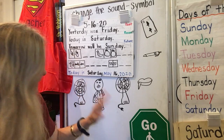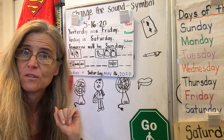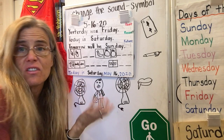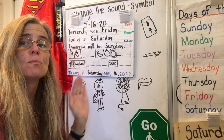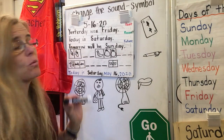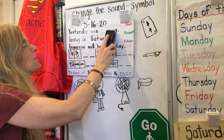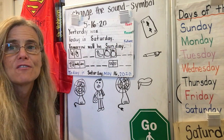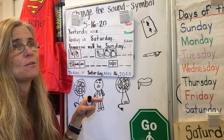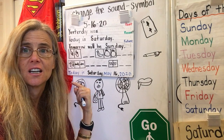All right, so we need to eliminate some ancillary, no longer useful information. It was important yesterday, but now this isn't yesterday, this is today. So moving forward, we have to get rid of some of the information we don't need so we can make room for the information that we do need. So I'm going to take away Friday because yesterday wasn't Friday. Friday was yesterday's yesterday. I know that sounds confusing.